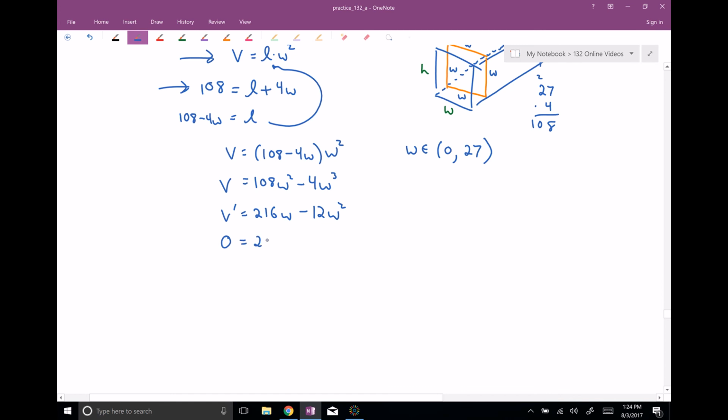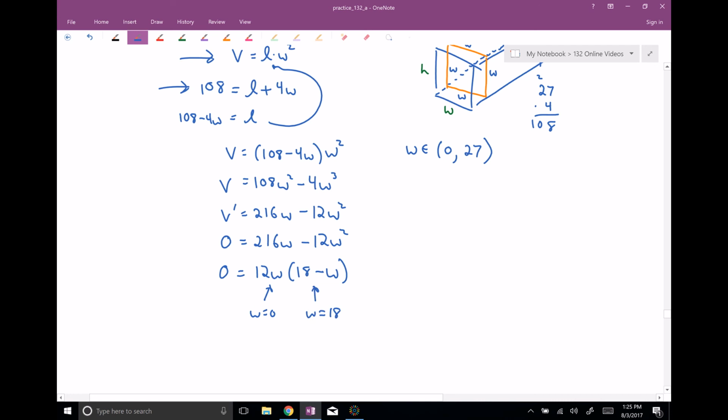And so now we have a nice quadratic. There's all sorts of ways of solving quadratics. My favorite is, of course, factoring. So I noticed, well, if I factor this, I can factor out a 12 and a W, and then in the first term, this takes a minute, but you'll see that this is equal to 18 left over. And in the second term, if you factored out a 12 and a W, all you'd have left over is a W. So this implies either W equals 0 or W is equal to 18.